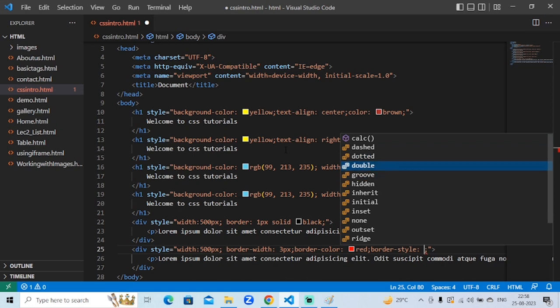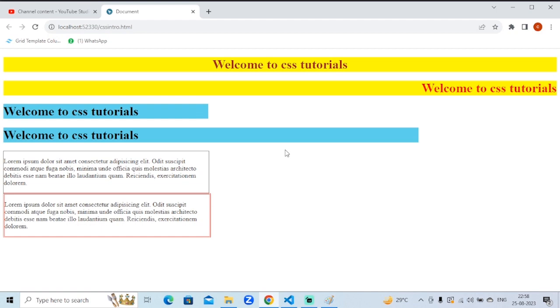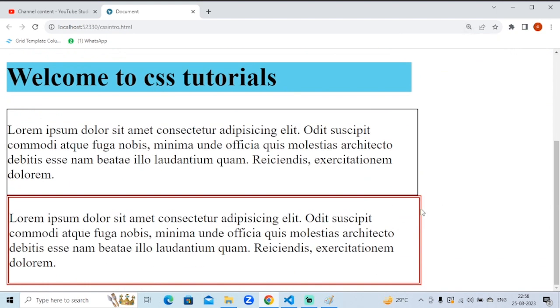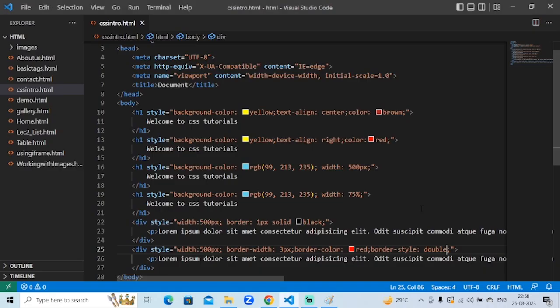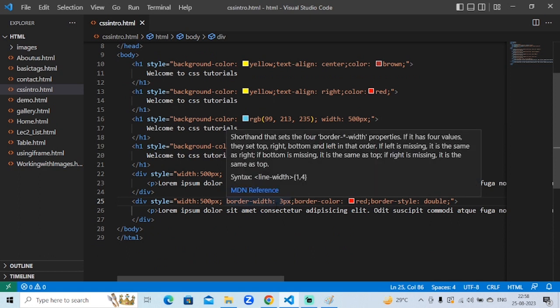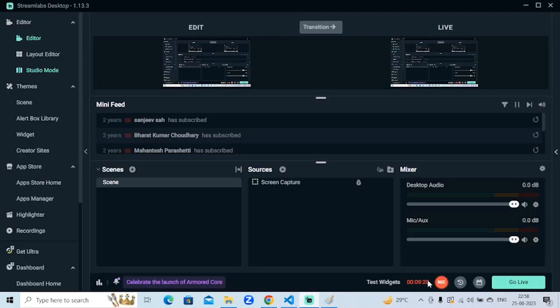Okay, so this is how you can write the same thing as per your convenience. Here the type is double, so you can see there is the double border. Okay, all these properties are given by CSS, you just need to learn them, nothing else. Okay, I hope these things are clear to you. Thank you.